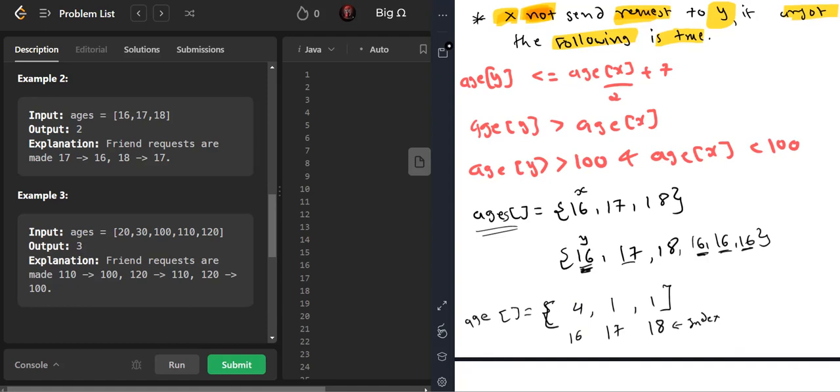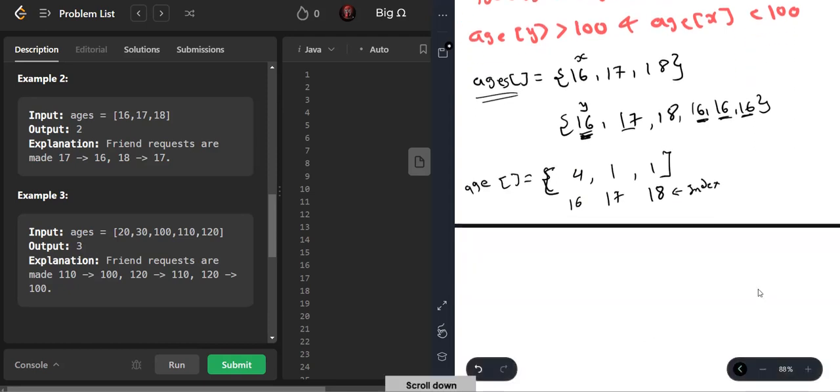So we know that if it's satisfied from 17 to 16, then for all the 16 it will satisfy. So the best approach is that we multiply these two: the number of 17s is 1, the number of 16s is 4, so it's 4. Then it works for our computation also. So got it? Okay, that's why we are storing this array.